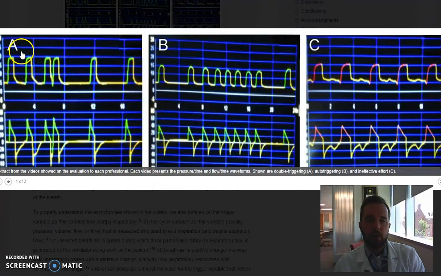So panel A here shows a concept called double triggering. You see here one breath is delivered right on top of the second breath. Typically these breaths have the same volume, especially if it's in a volume control mode. What happens here is the patient triggers the first breath, the air goes in, and after the ventilator has delivered the air, the patient is still breathing in, making an inspiratory effort. So the ventilator gives the patient another breath right on top of it. It's called a double trigger.